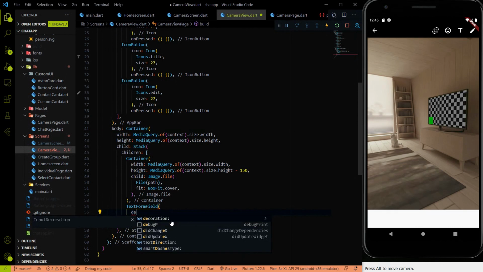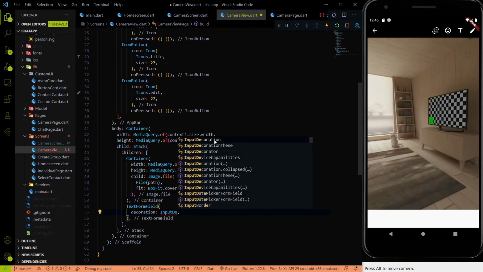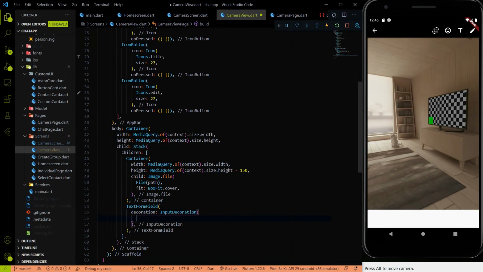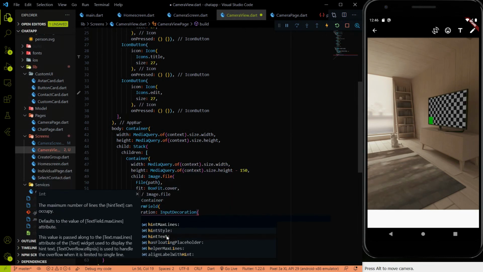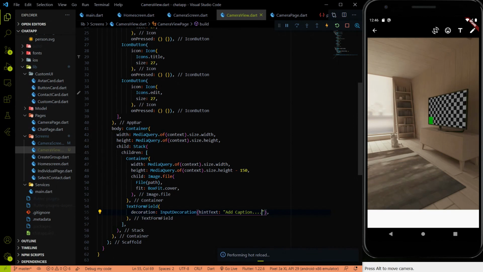I'm going to use InputDecoration, and in our InputDecoration we have the hint text where we have to use "Add caption...". Let me hit save and see where the text form field is added. The text form field is added over here.